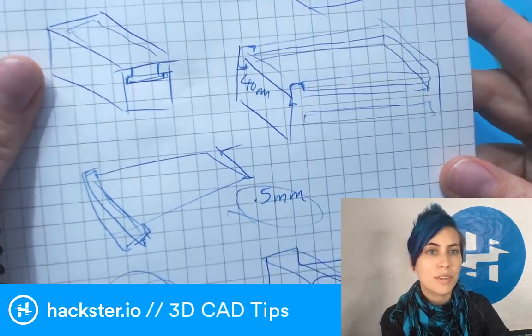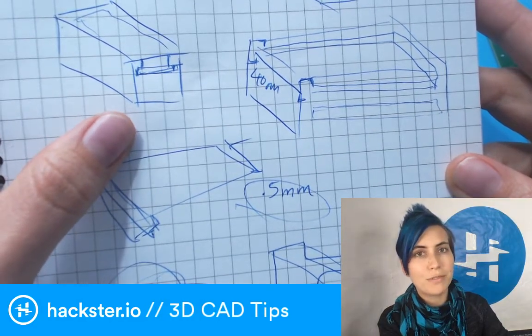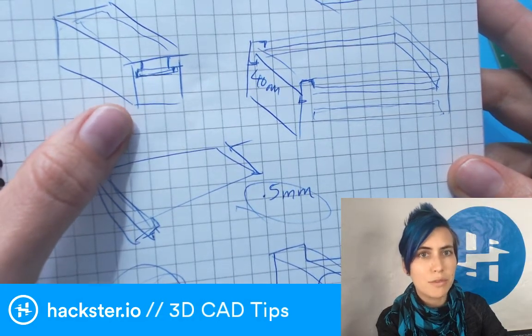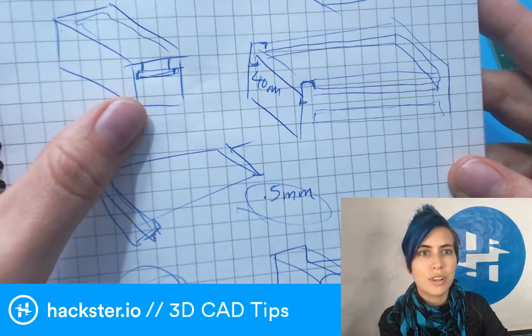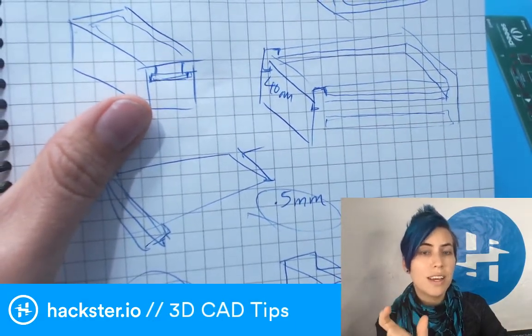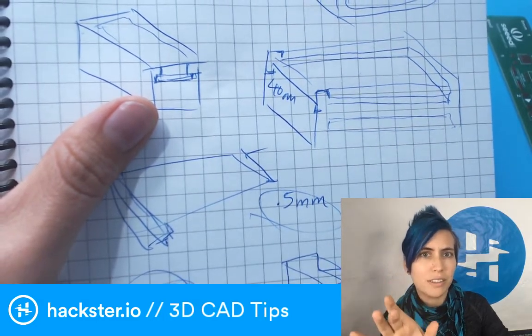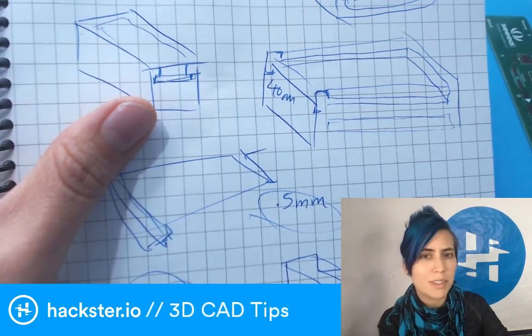But what's nice about this is that you can fit it pretty well. What I do is I add 0.5 millimeters, half a millimeter, of space between each pair of surfaces that are going to be contacting each other. And that allows it to have a bit of a friction fit, but it'll fit in, and it won't be super loose and wobbly.